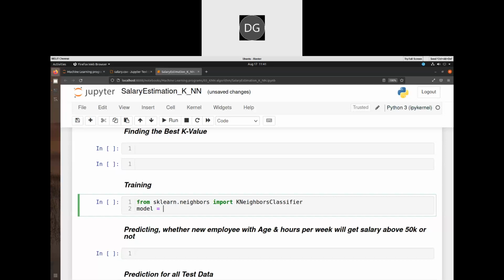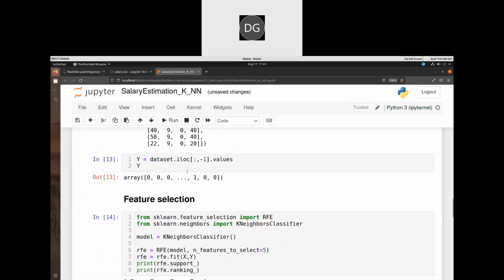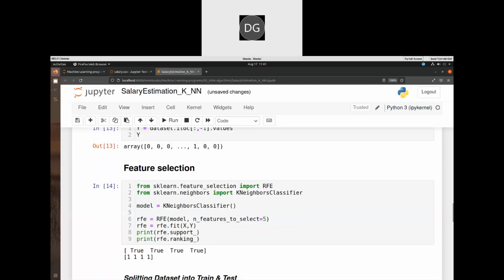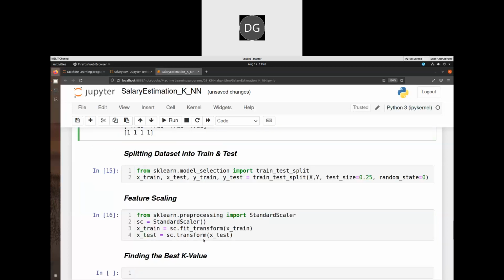Okay, so model, same, KNeighborsClassifier. Here I have to specify how many neighbors I want to give. See, here I didn't specify anything in the feature selection, so what will happen is it will take the default values for all the neighbors. So default value will be 3 only. Like that some default settings are there. Based on the default settings only, I have performed the feature selection.